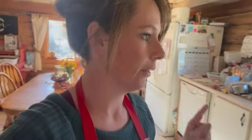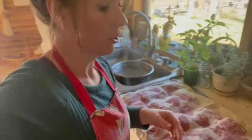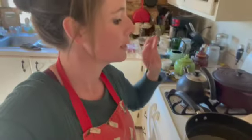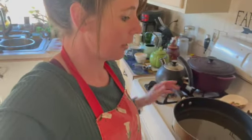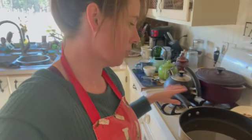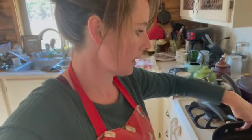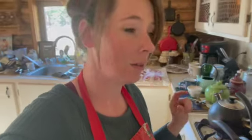Okay, so the donuts are just about ready. Here's what they look like. Doing pretty good. So I went ahead, pardon my stove, we've been canning a lot. It's a little messy. But I have a straight-sided, very large skillet. I'm not sure, it might be a 16-inch skillet, but normally I would fill it to the bottom of these lines, but I didn't realize I was a little low on the oil, but honestly, that's okay.